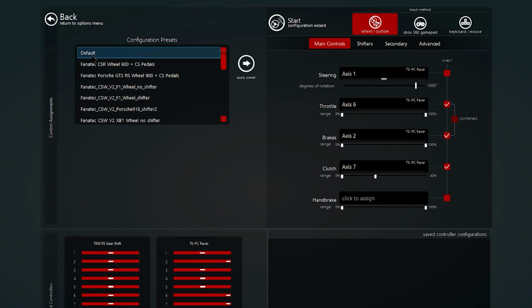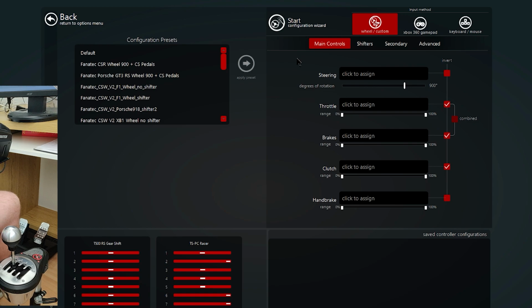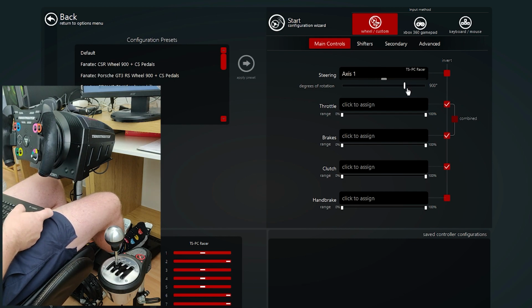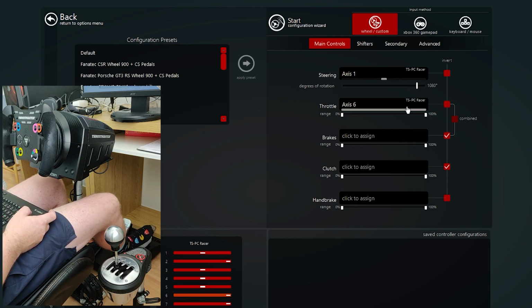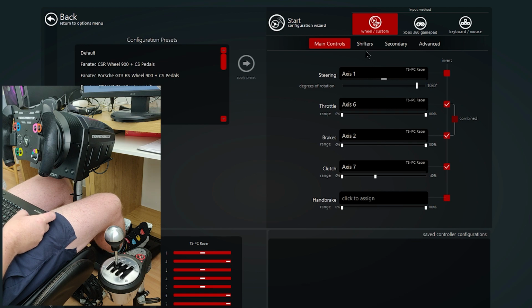We'll now apply the defaults and manually create a profile for this wheel and pedals. Starting in the main control section, we'll assign the wheel and then manually fix the degrees of rotation if not set correctly. You can use your mouse and then keyboard arrows to set an exact value. We'll then assign the throttle, brakes and clutch. And apply the invert option if they appear fully depressed once assigned, and lower the range of the clutch to prevent missed shifts when changing gears. We'll then manually assign the shifting options.